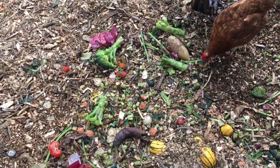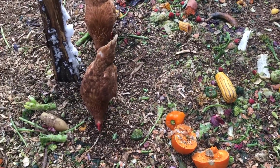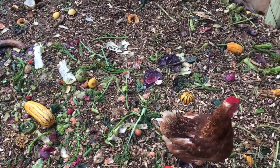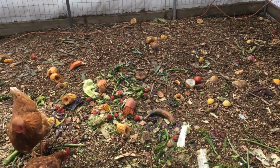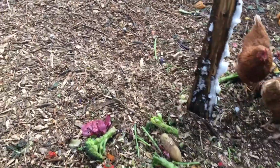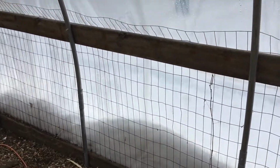What you see on the ground is scraps from a local organic grocery store, and chickens absolutely love this stuff. So we get a few garbage bags a week and spread it out, and again, that is adding to our compost plan as well. So we'll throw these scraps in different places throughout the year, and that'll be awesome. Sometime in the spring I will open up this side wall, and we'll do a hatch out into the chicken run, which is that way, and we'll have a doorway so they can get in and out of there.